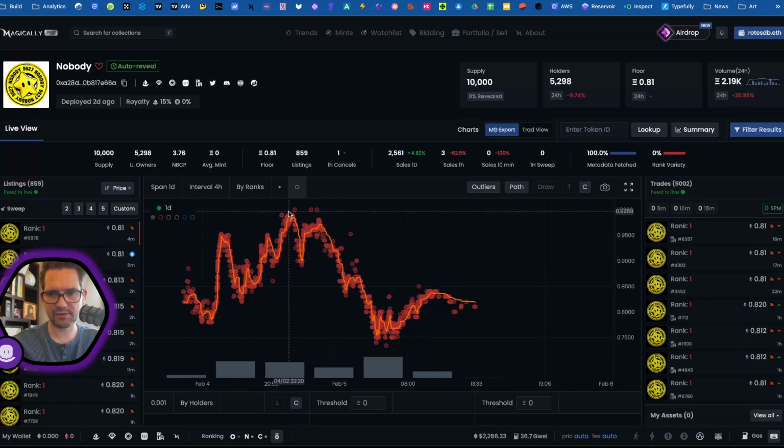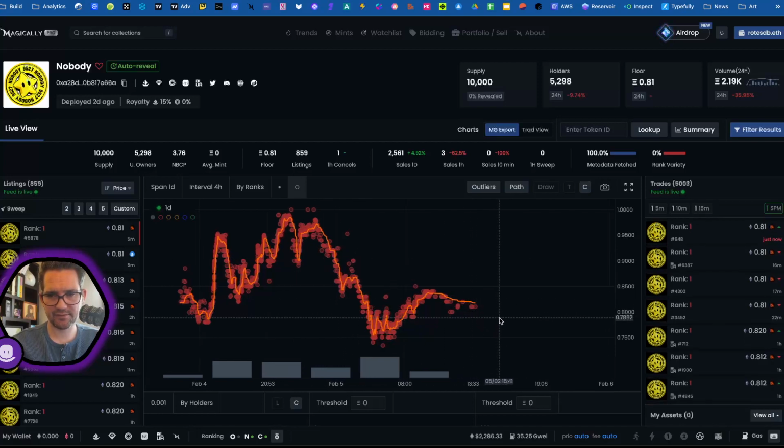It went all the way up to just about 1 ETH, and now it's been in this downward channel for a bit. You want to see if it starts to break upward around, say, as low as 0.75. It might hold this 0.8 actually, and then move on higher. Look to try and break above 1 ETH. This is pre-reveal.